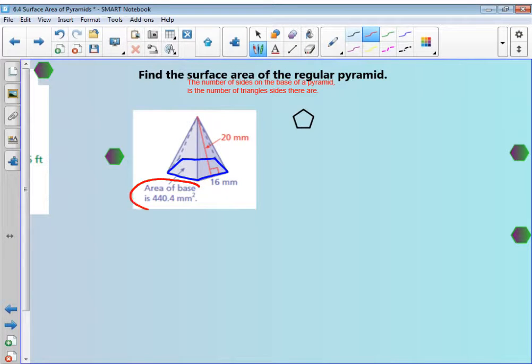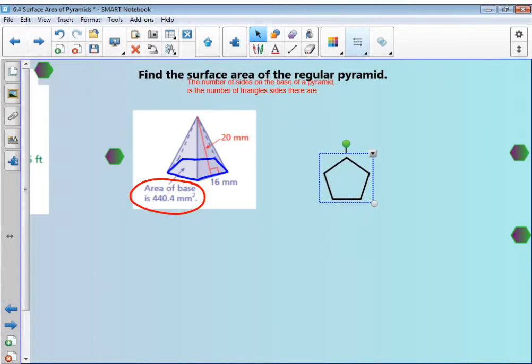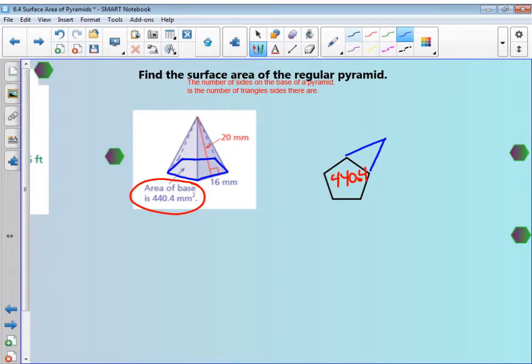They are telling us right here that the area of that pentagon that's on the bottom is actually 440.4. So I'm going to go ahead and write that in there. So this is 440.4. Okay, so now off of each side of that, I have my laterals, which are triangles. And I'm not going to do this on every one, and you guys probably won't draw them either. It's just for right now when you're first learning it, it's nice to be able to kind of see what the heck I'm talking about as that two-dimensional.